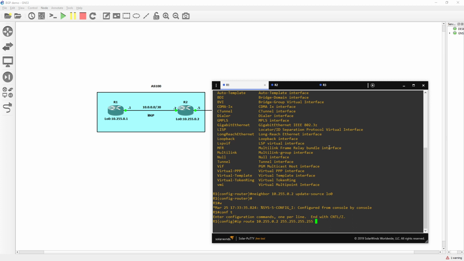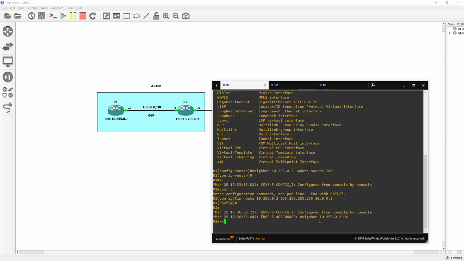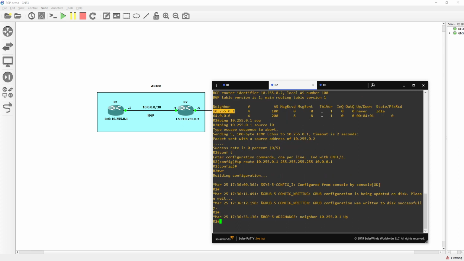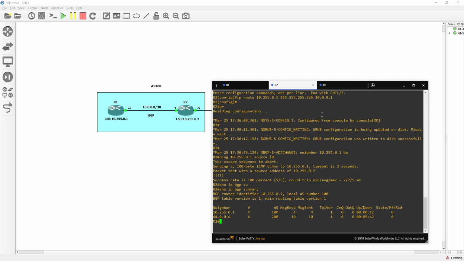Next hop, from R1, is 10.0.0.2. Okay, let's ping. Save it. Go to the R2 and ping again. Now it's pingable. So let's see if the BGP comes up or not. BGP summary. Done. It's come up.